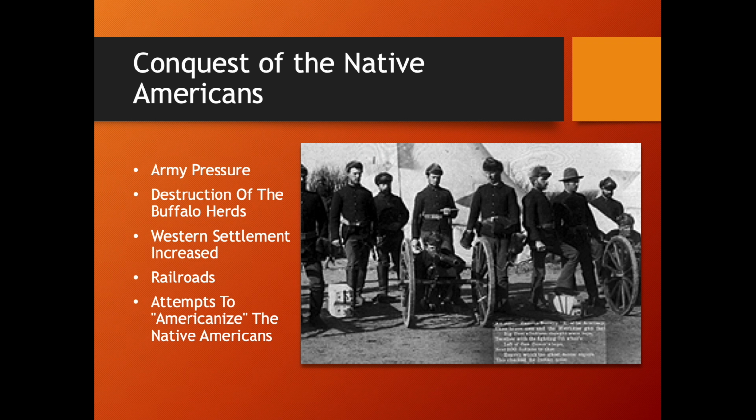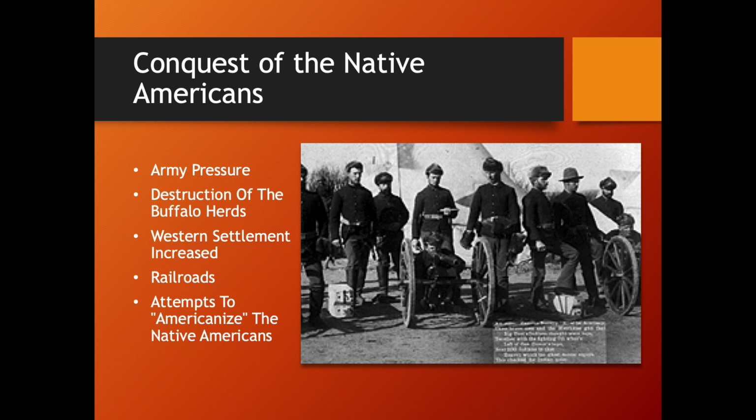So for the Native Americans of the American West, by 1890, the resistance was over. They had returned to the reservation, what was left of them, and their numbers were dwindling rapidly. And what led to the conquest? Well, Army pressure, certainly, and Army weapons. The destruction of the buffalo herds also played a large role in this.